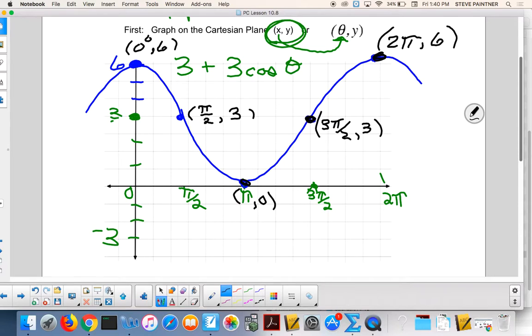Now, here comes the hardest part for you. Ready? I need you to tell me where the new midline is. Remember the old x-axis? Didn't it go up 3? So where's the midline? Right here. Isn't this the midline? Okay, that's like the new x-axis. So if that's the new x-axis, where are the zeros? Pi over 2 and 3. Yep, you got it. That's a 0. This is another 0. This is important to you. Okay, I need you to understand. Go find your zeros, and then from there you can pick out some good points.